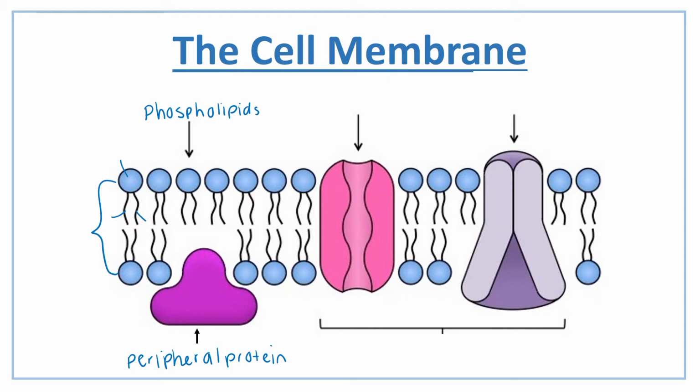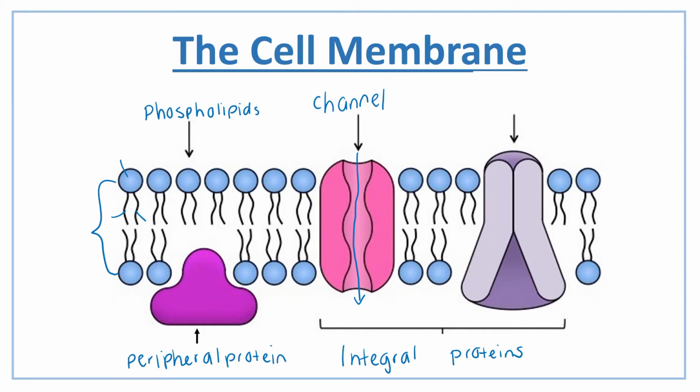On the other hand, on the right hand side of the diagram, we have integral proteins. And that is because these two are incorporated the entire way throughout the plasma membrane. So they actually act as a gateway for molecules to move through these plasma membranes. So the one in the middle here, the pink one, that is a channel protein. Okay, and that is because it has a pathway, an open pathway, all the way through it. It's a channel for the molecules to move through.